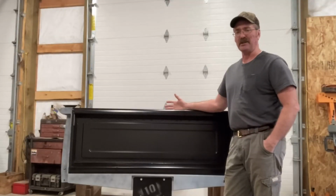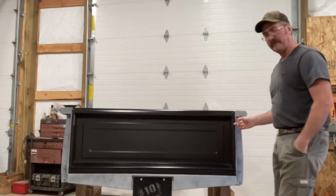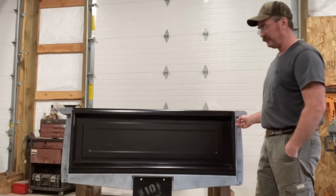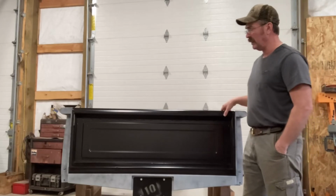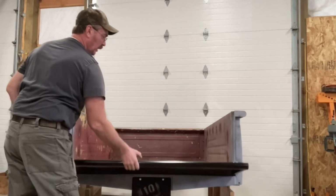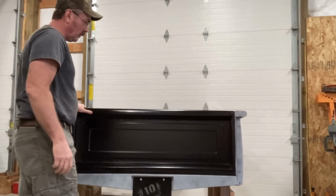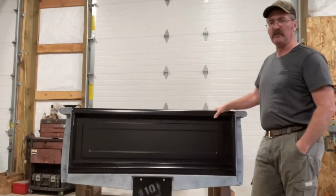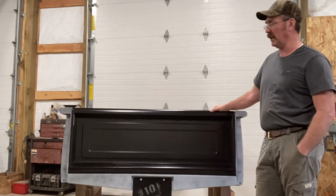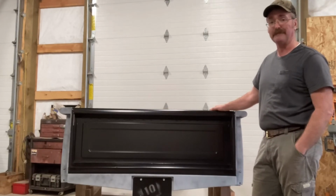Well, we got this step of the project all finished up. I got the latches installed. Had to finish capping off the ends here with the latch. The old striker used to come in and latch. Got that done. And I'm really happy with how these work. Pretty nice. But I'm really happy with it. It wasn't that expensive. It didn't take that long. It was just a few hours to install. And I think a guy could install these into a finished pickup without boogering the paint up too bad, which is kind of nice.